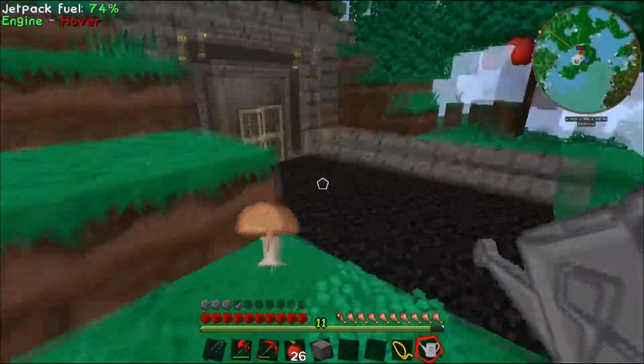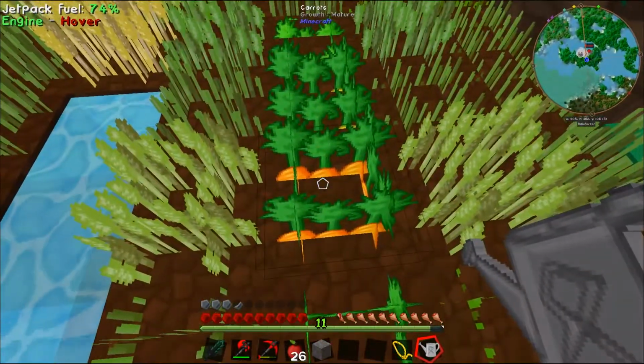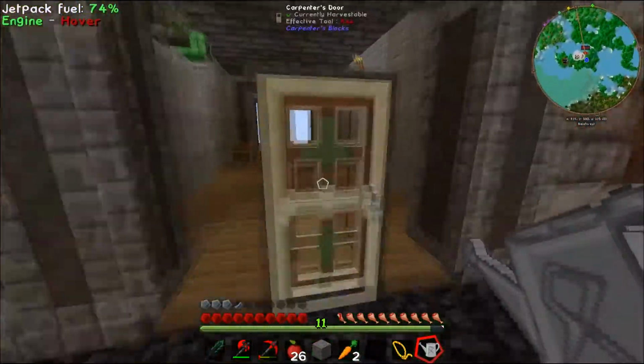Okay, something else I will actually quickly show you, because I don't know if I have. We've got AgroCraft installed, so if I right click on these mature carrots, boom, automatically replants the seeds. Fantastic. Okay, we're going to head inside.